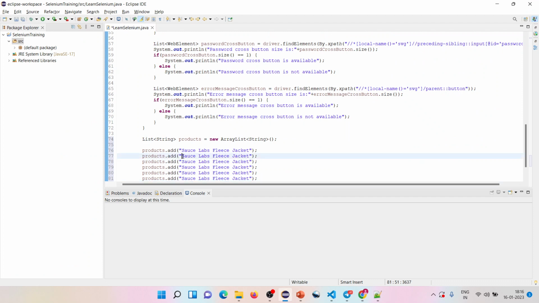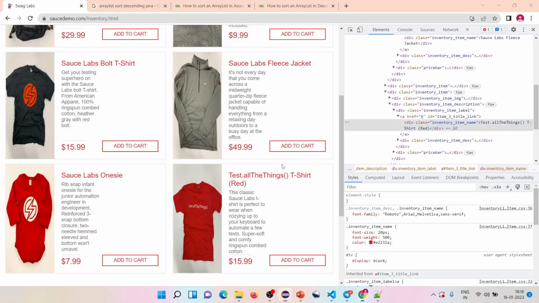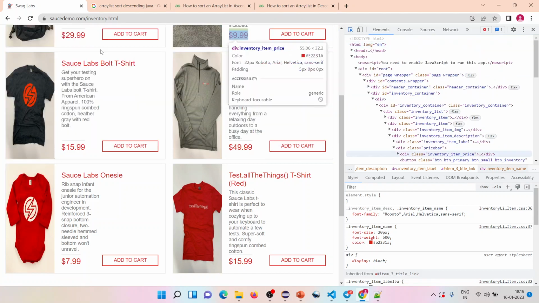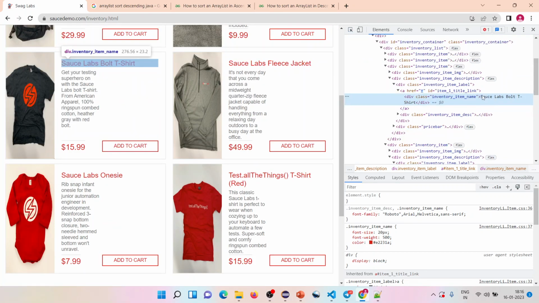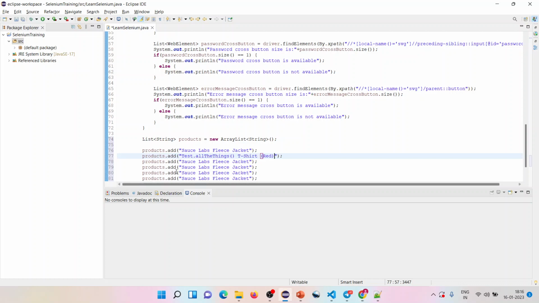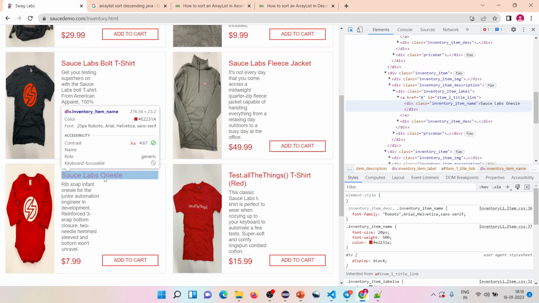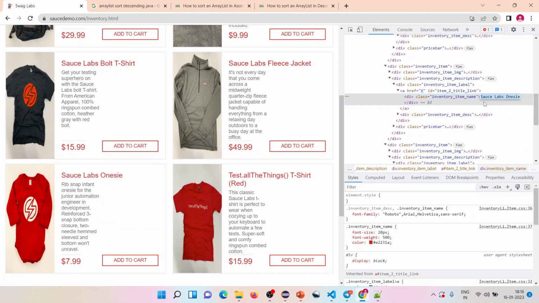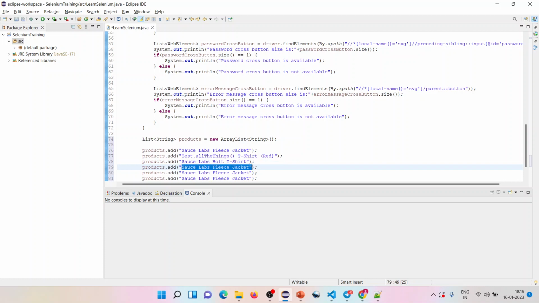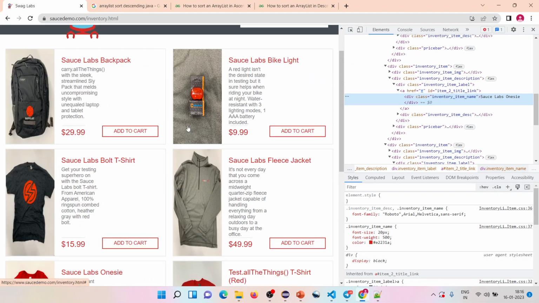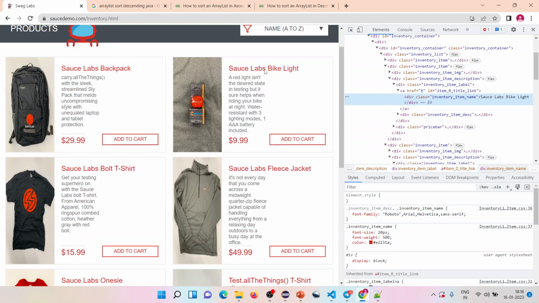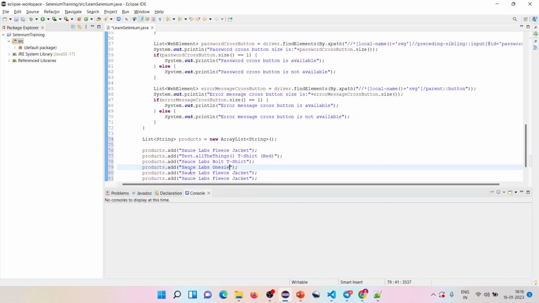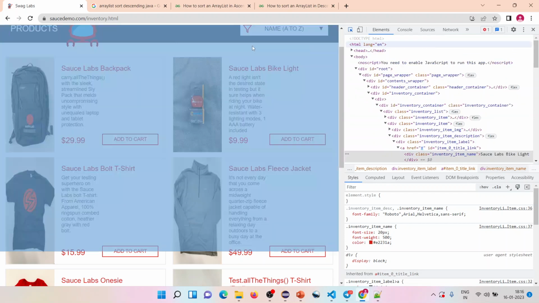I am just considering these products are available in the requirement document in this particular order. Sixth product now.